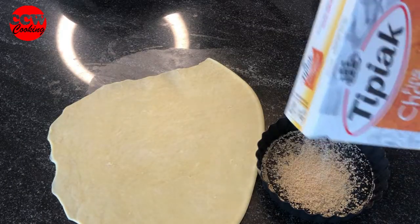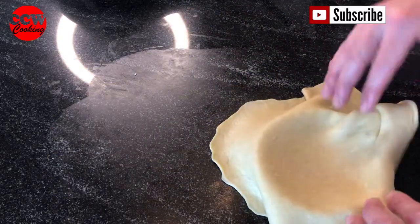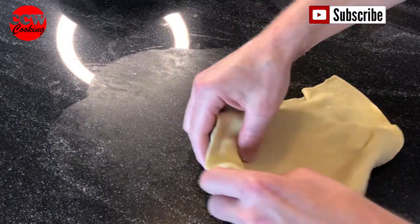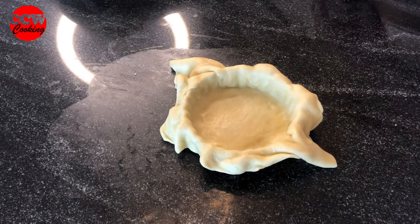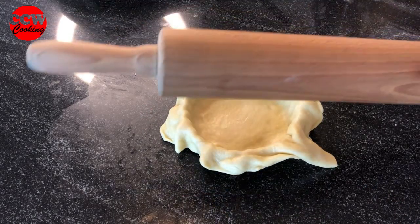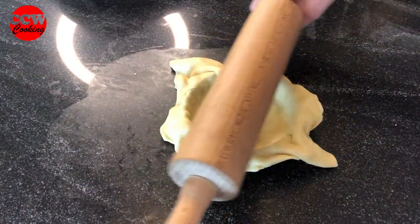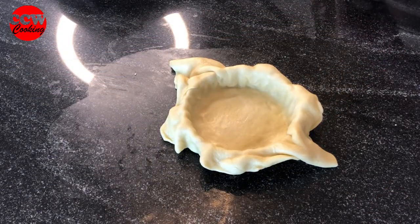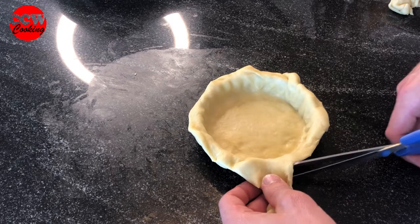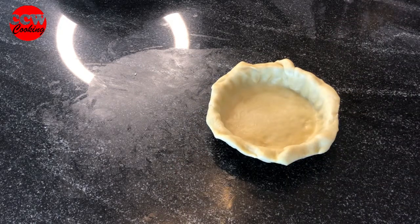Bread crumbs will absorb any humidity inside the mold, inside the pan. So now you can decide to just cut the pastry and finish, or to make a design quick and dirty. So this is step two.